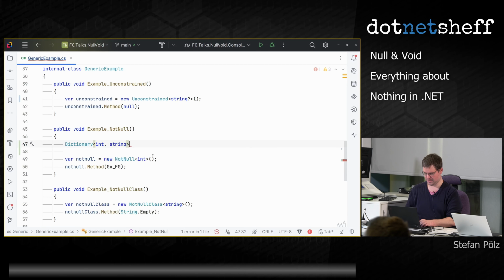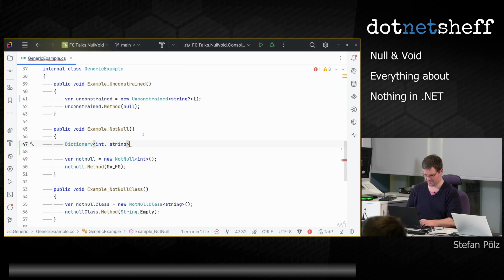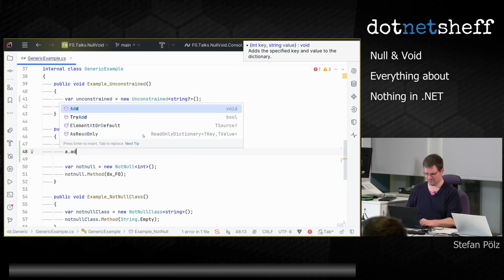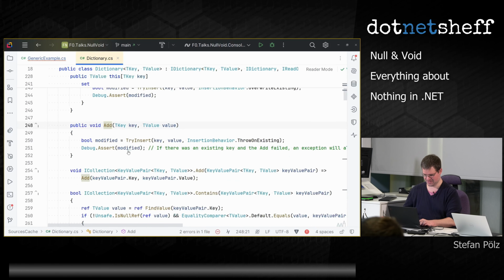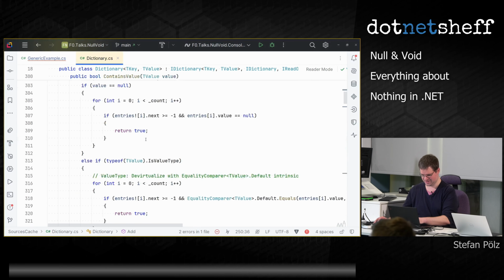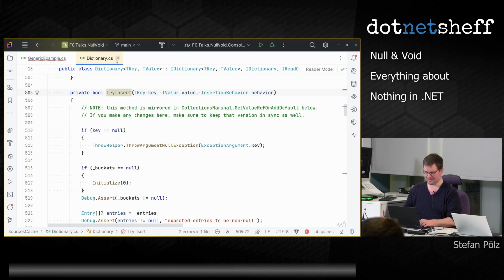If we take a look at the Dictionary type, this one is annotated where the key is notnull. Because if we were to call the Add method with a key that is null, the key flows into this method. And here we do a null check. If the key is null, then we throw an ArgumentNullException. Hence the annotation.